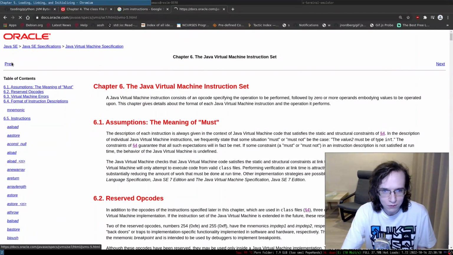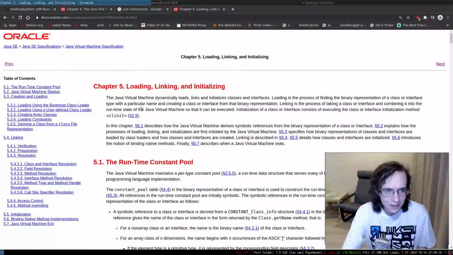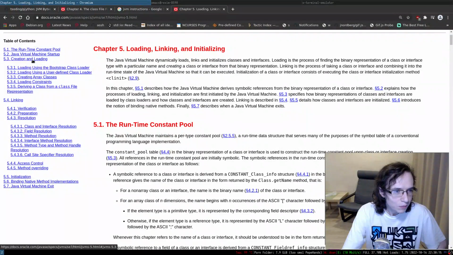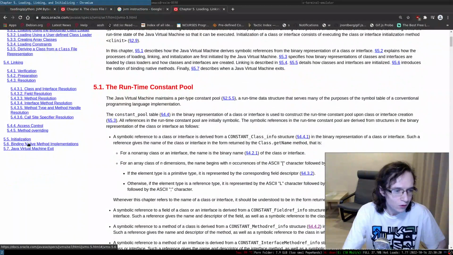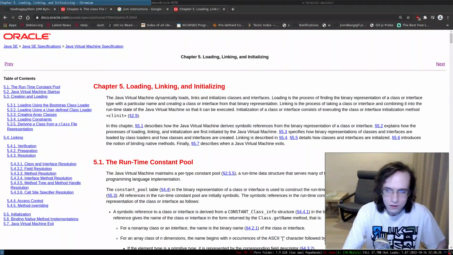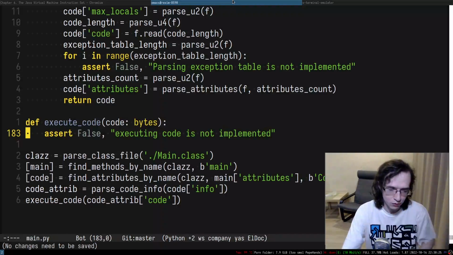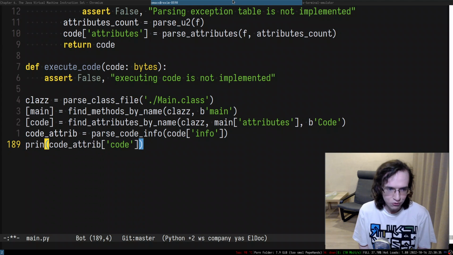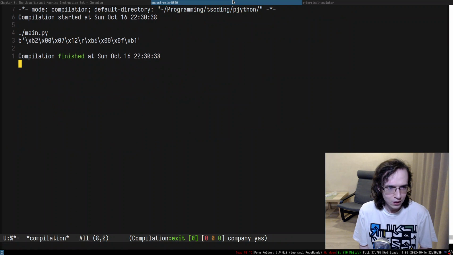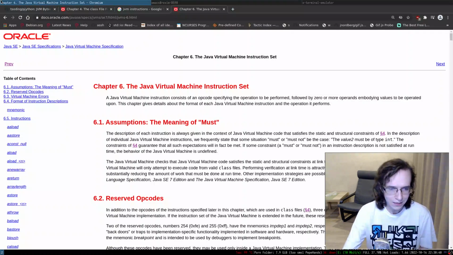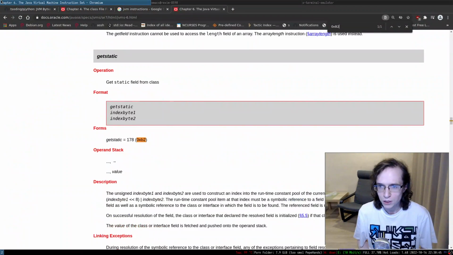Right, so maybe we have to go a little back. Loading, linking, and initializing. So yeah, maybe we have to do that, initialization, but I don't want to do that. I think it's dumb. I think I'm not going to do that. Okay, I'm going to just assume that it's the first byte. We can try to confirm that by actually trying to interpret this stuff manually, literally manually. Right, we can take a look at this stuff and, for example, take the first byte and see if there is any instruction that corresponds to B2.